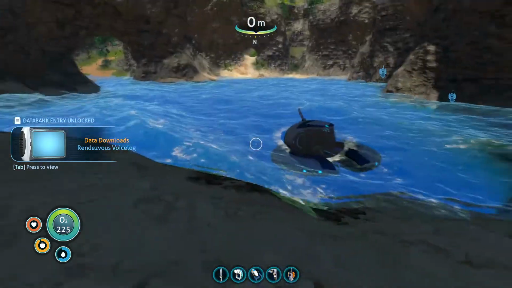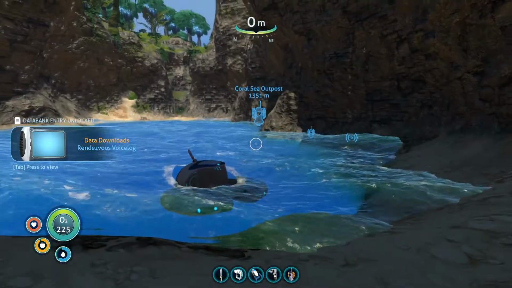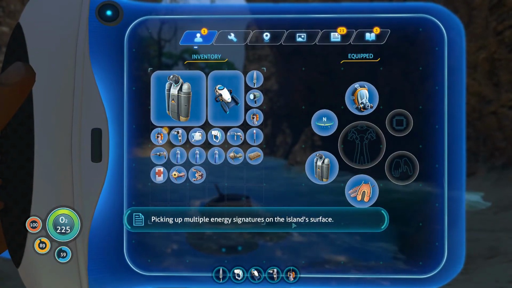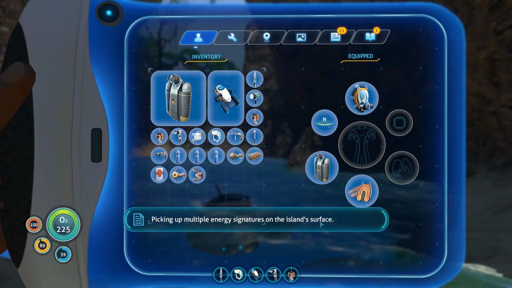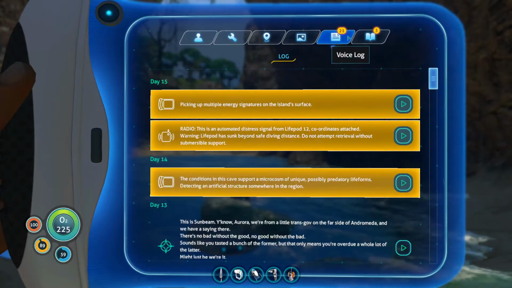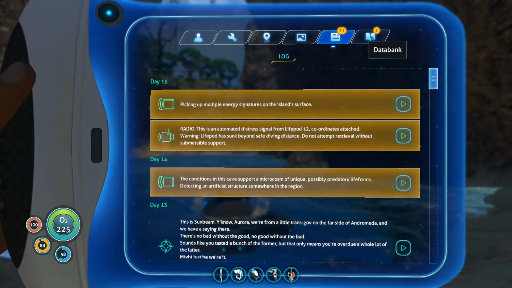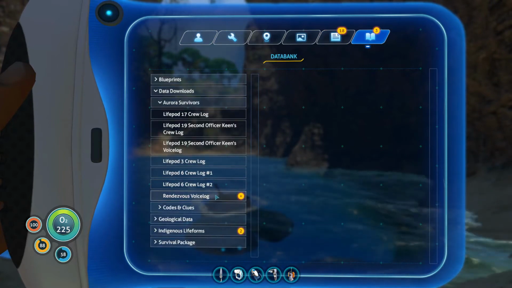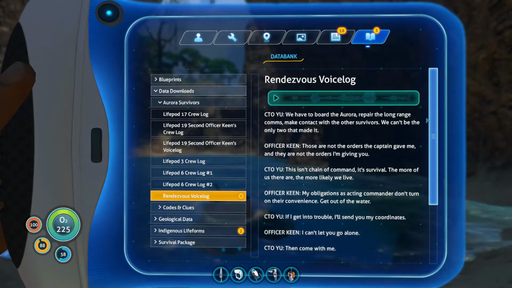Rendezvous voice log. I think because this is such a major story element, we're going to look at this right now. Picking up multiple energy signatures on the island's surface. That is suggestive. We'll have a look at that. So, where is this download? Aurora survivors and the voice log. I'll play this. This is such a nice feature that they actually speak now.